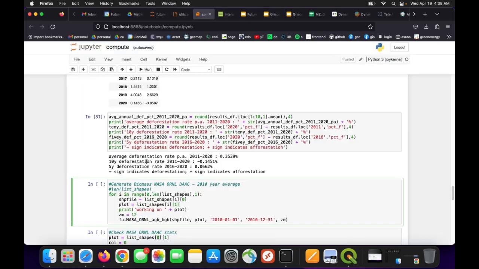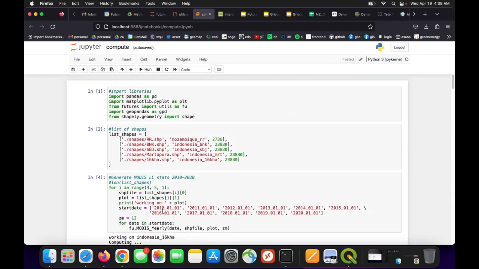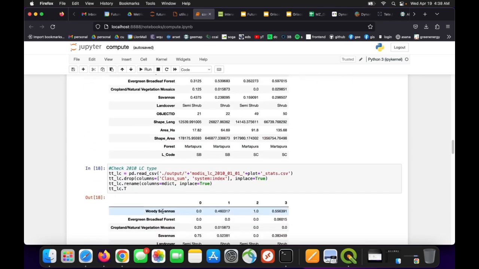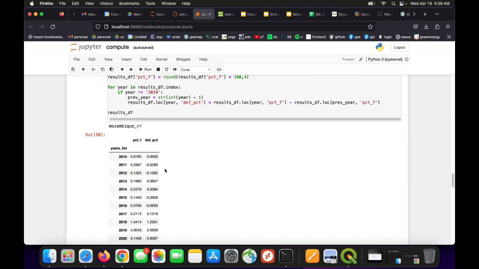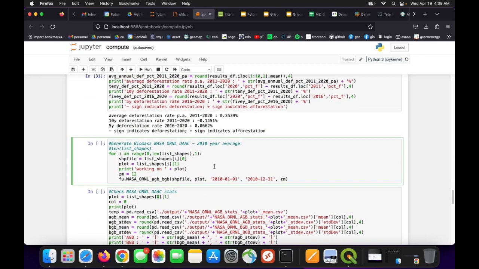The first thing is we're on this Python notebook now, and we've executed a bunch of things in the previous video, and now we want to go ahead and evaluate our output folder, NASA Oak Ridge National Lab above and below ground biomass density for all the shapefiles in our list. So I'm just checking the code that we have absolutely everything set up and ready to go. We're going to run it for all the shapes in that list. So I think this looks pretty good to go.